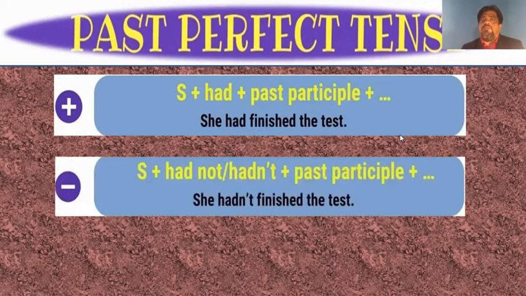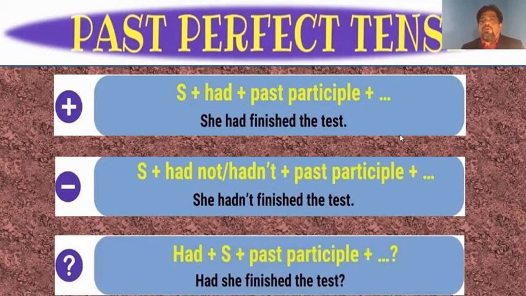How could we write a negative past perfect tense? By adding n't to the verb form had. And had, again I say, is the sign of past perfect tense, along with the V3 verb form, which we call past participle. So here comes the example for a negative past perfect tense. She hadn't finished the test. She hadn't finished the test. It becomes a negative sentence as we use the word not, and the contracted form is hadn't.